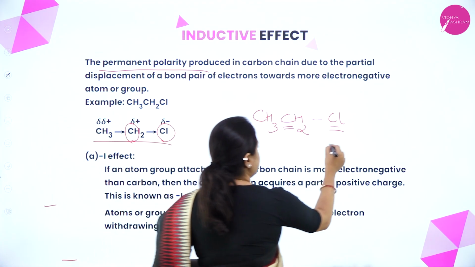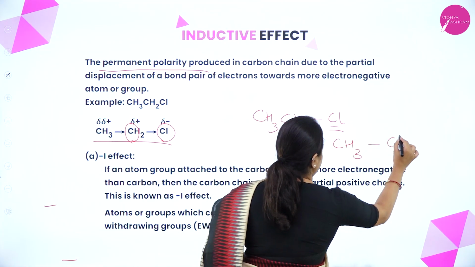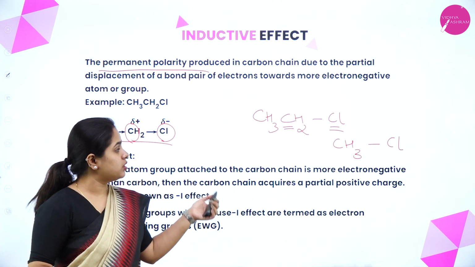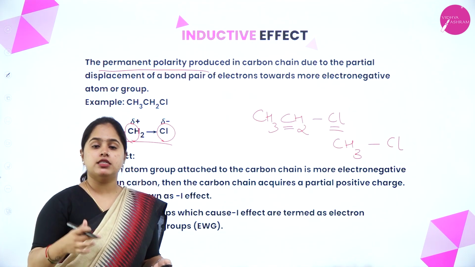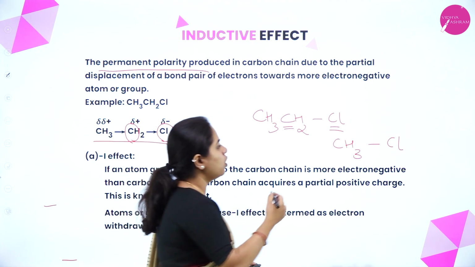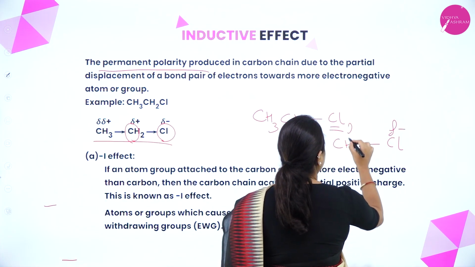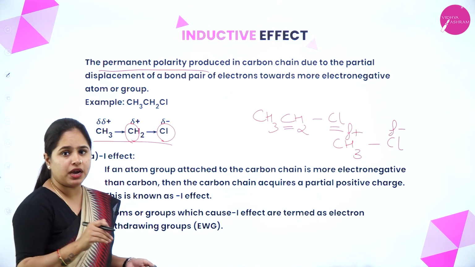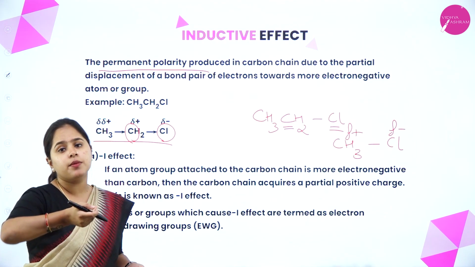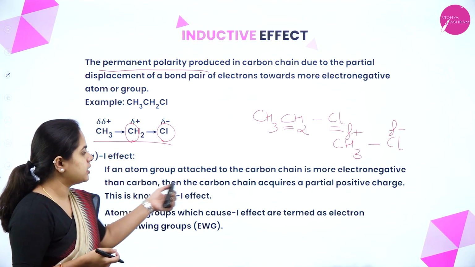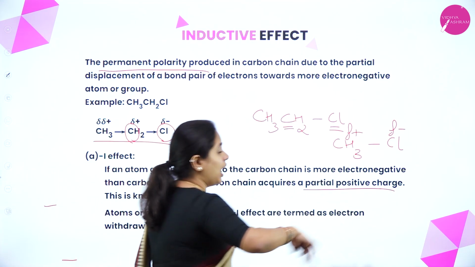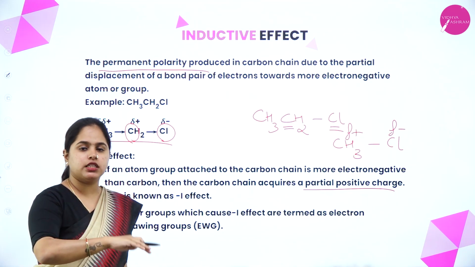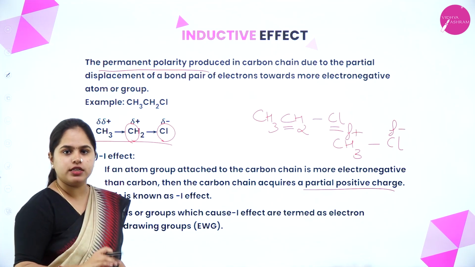So let's take this example, CH3Cl. Yes, so there is an electronegativity difference between carbon and chlorine. So the other atom which is present, that is chlorine, is more electronegative than carbon. So chlorine will attain a partial negative charge and carbon will attain a partial positive charge, right? So this effect is known as minus I effect. That is, the carbon gets the partial positive charge, and the other atom which is present other than the carbon will attain a partial negative charge because it is more electronegative. That is called minus I effect.